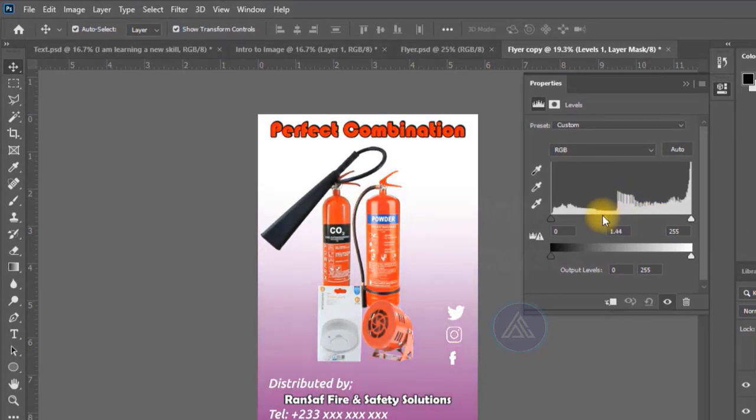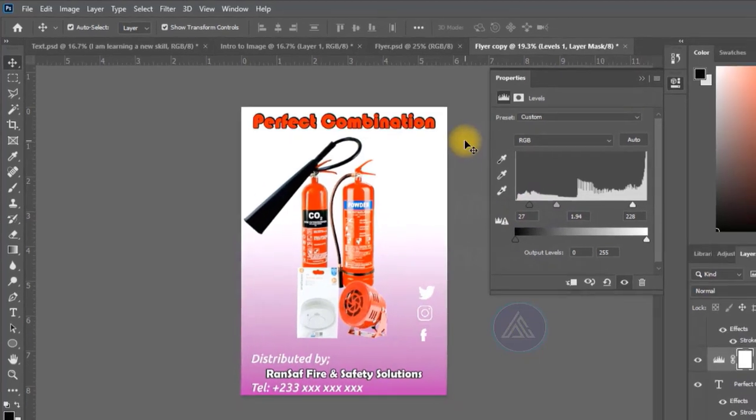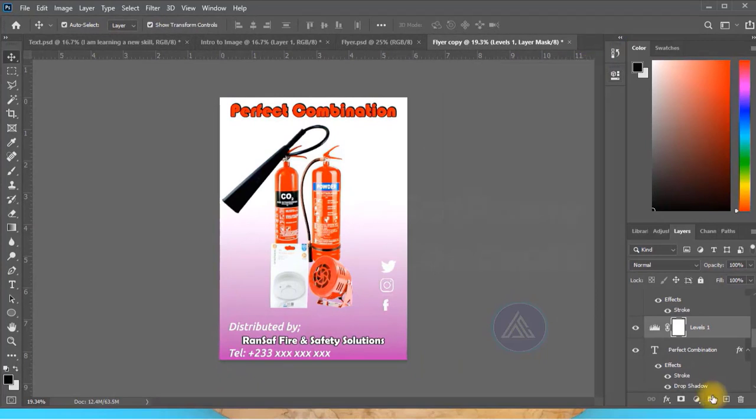So let's move to this side. You've realized that the image quality has improved. It's now very bright. So that is how, see, this one is even making it more brighter. So that is how you beautify images or whatever you want to call it. Let's adjust it in a way that it will make the design to be nice. Okay, so you can see, I think this one is, let me give it a bit whitish, yep. So that is the levels.